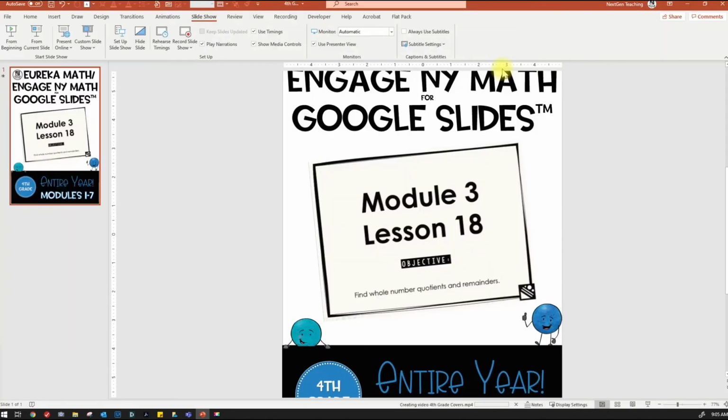Okay. Now, when you save it as a video, what it's going to do is down here at the bottom, see where it says Creating Video? It's going to take a while to go through, maybe 5 or 7 minutes. But when you're done, you will have a video with a video in it. Okay. That when you put the pin on Pinterest, it will play the video. It will continue.